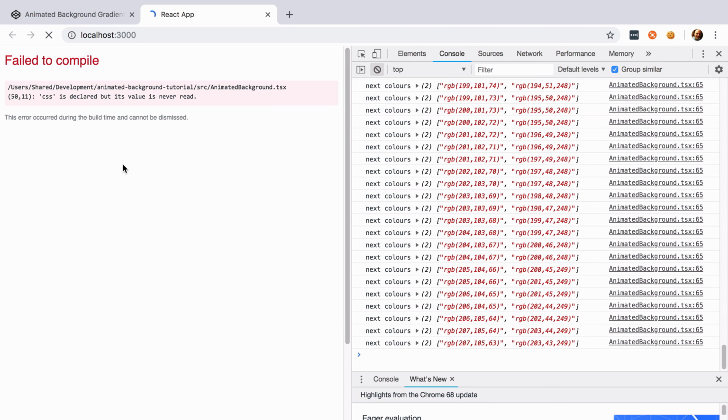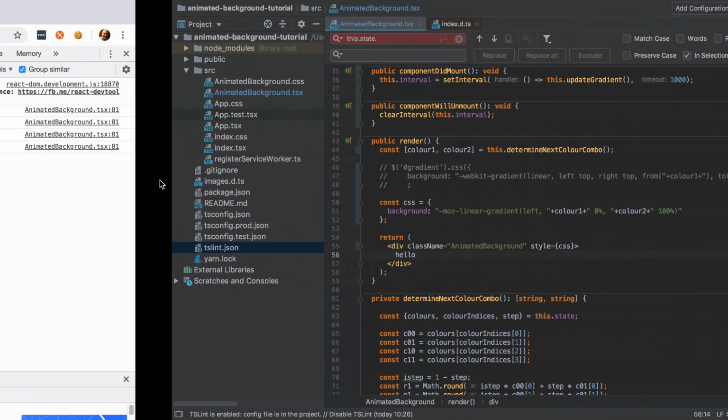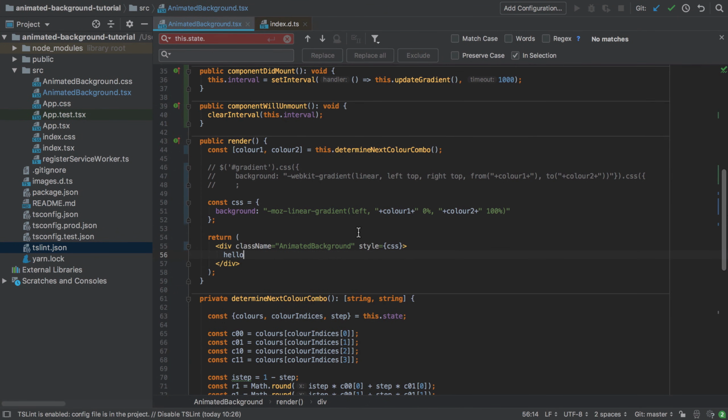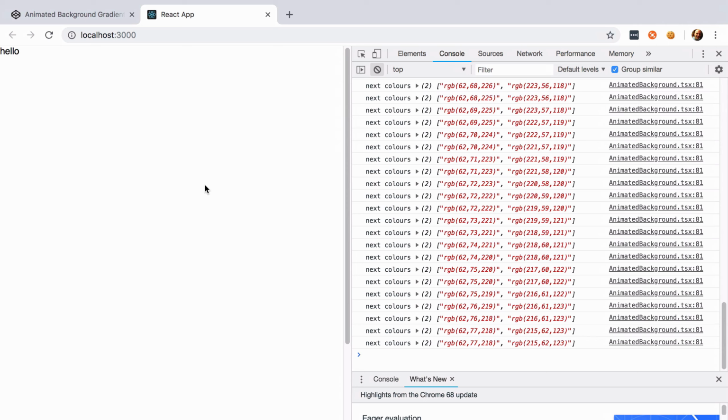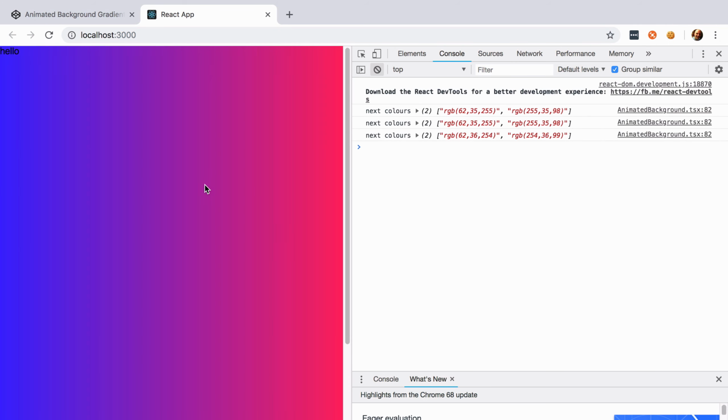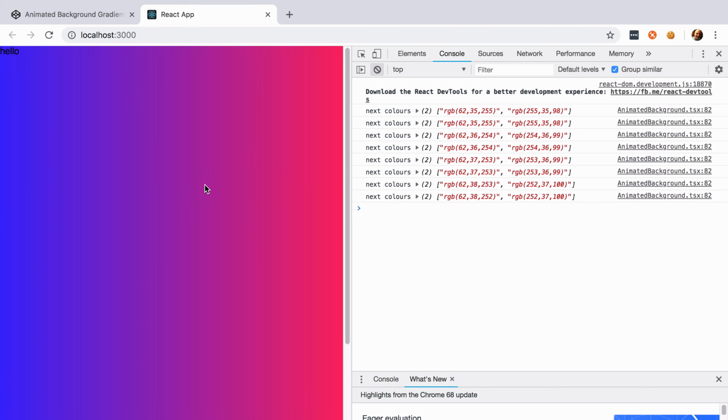CSS is declared, but its value is never read. Well, it should be. Okay, we're not actually getting the error, that's fine. Now, for whatever reason, during testing this, I've also found that depending on which one of these that you use, sometimes it displays and sometimes it doesn't. Again, as I say, I'm not a massive CSS guy, so why that would be, I don't know, but it's a bit of a strange one. I'm just going to try this without using the Moz version. Let's just comment that bit out, color1, color2, see if we get any display there. Yeah, kind of strange as to why that is. I'm honestly not too sure, but if you do know, then please do shout up.